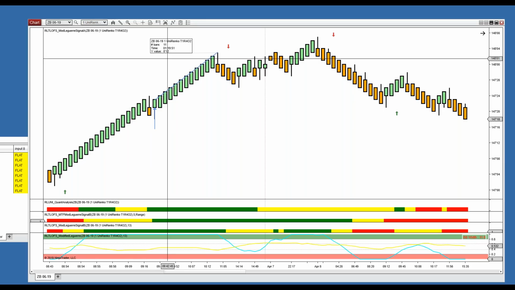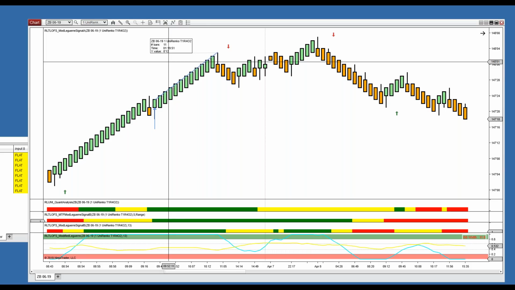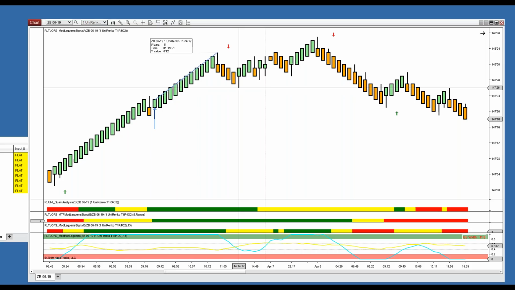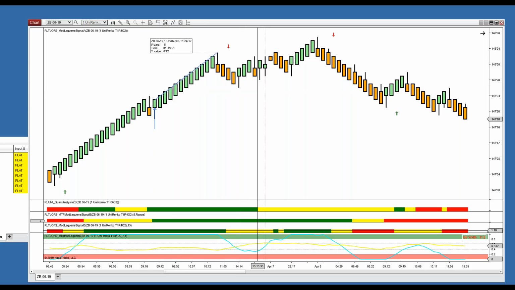If you trade that with 2 or 3 contracts, that's a $500 or $600 trade, and that's what you're looking for. Like I said, you're not looking for a lot of trades, you're looking for a lot of winners, and that's what you're going to get. Here, no trade. Your bottom Laguerre is yellow. Here, no trade. Bottom Laguerre is yellow. Here, no trade. Your top quant is yellow. So something is always going to hold you up. And you see this long trade, forget it. It's all right. When you get the alignment, you get the winner.